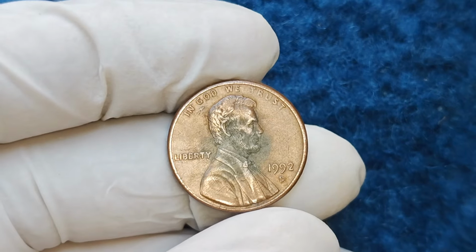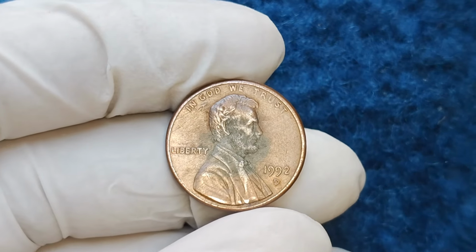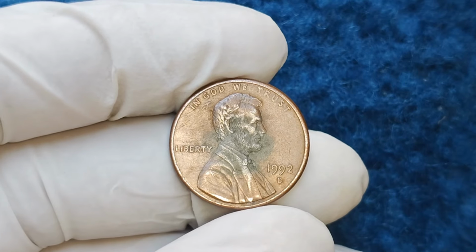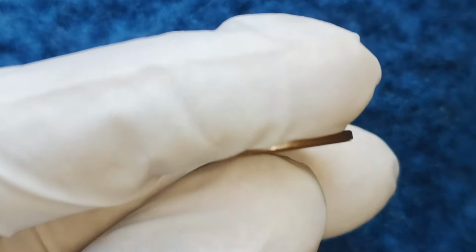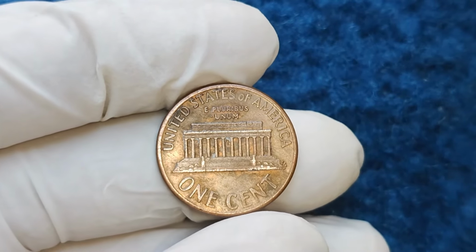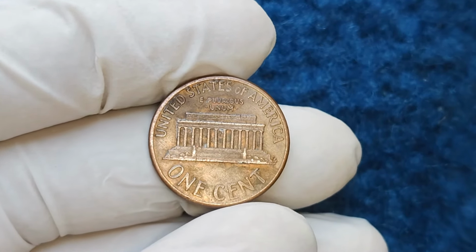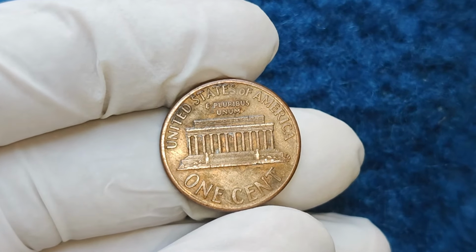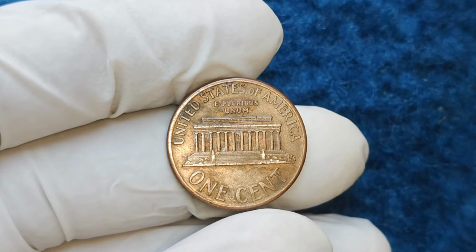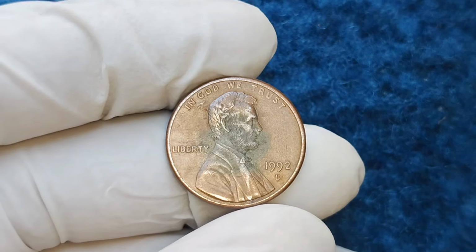How can I tell if my 1992 penny has this error? Well, here's the good news: you don't need a magnifying glass or a microscope. If you look closely at the word Liberty and the date 1992, you should be able to spot some double outlines. It looks a little bit like a shadow behind the original image, kind of like how some people look when they've been up all night watching Netflix. You can also spot it in Lincoln's hair and the motto, "In God We Trust." It's subtle but distinct.